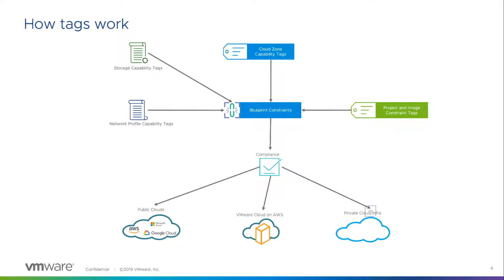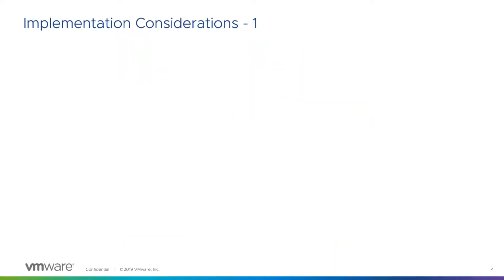Actually, when we say that it's cloud based automation and it's policy driven, this is where the policies come in and help you. You have the profiles, and then you define the tags, and it checks whether the tags match, whether it complies to the requirements or not, right? Now, there are many implementation considerations before you go ahead and actually implement a tag. So let's go ahead and have a look at those.